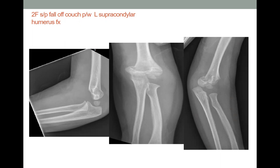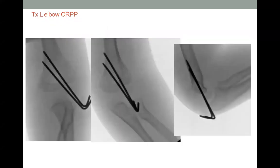Except, I think, for an extra-articular fracture of the thumb, 3 millimeters, I believe, of displacement, 30 degrees of angulation. Well, the point is you can accept a lot of deformity that does very well, but it's hard to tell because I don't know whether those x-rays were pre-reduction or post-reduction or from the office or the ER. I think it's just important to know that there's a lot you can accept, and most of the time you don't need to pin extra-articular thumb fractures.